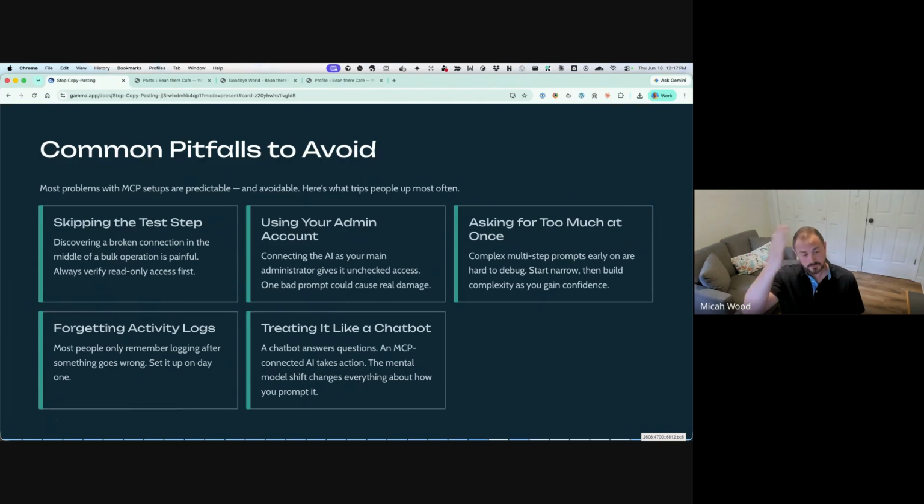So a few things to kind of avoid. Make sure that the first thing you do when you set it up is you test it to see if it's working. And then, make sure you use the correct user account. Don't ask for too much at one time. That often will confuse the AI because, well, I've talked about this in another presentation, but we have the idea of task frames, or types of things that we ask the AI to do, like analyze or decide.